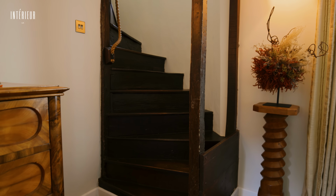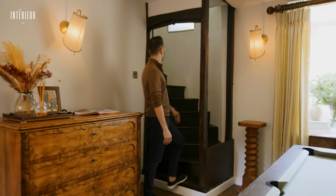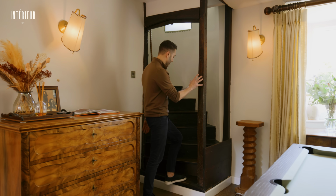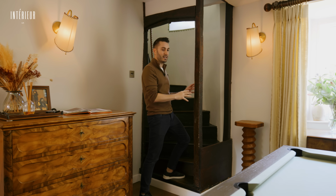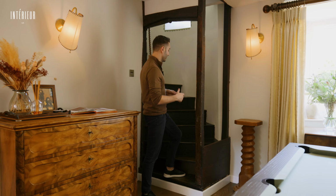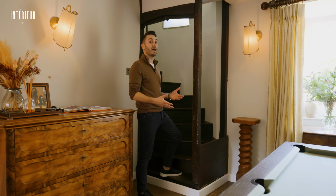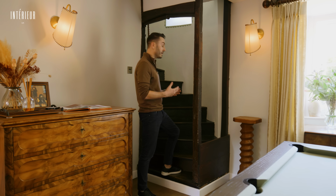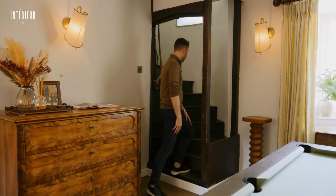I think the charm that you find in old English period properties are all of these quirky nooks and crannies. So this staircase takes you up to the secondary guest bedrooms. It also helps you lean into the imperfections in the property. You know, this has been used and abused and it's banged up and marked, and that's where its beauty lies. So you can bring in some older pieces of furniture that don't have to be perfect antiques or vintage pieces into the property, and they all just work harmoniously together in the same scheme.